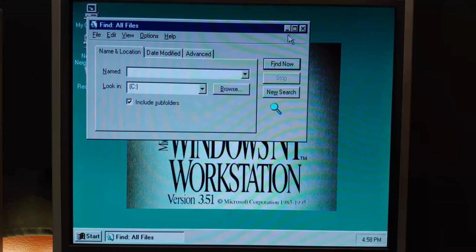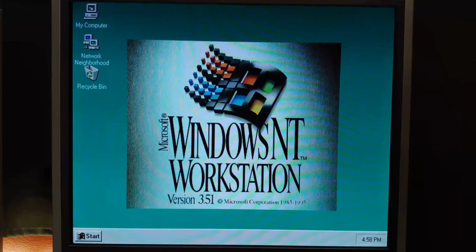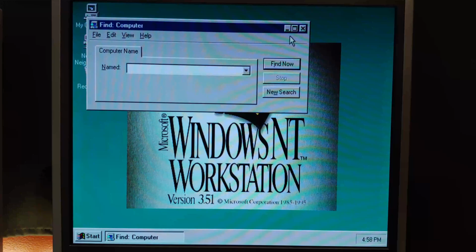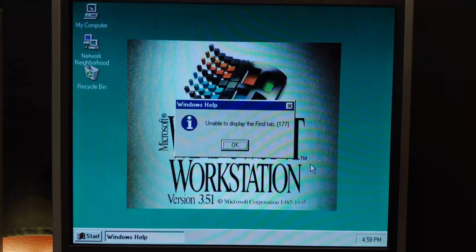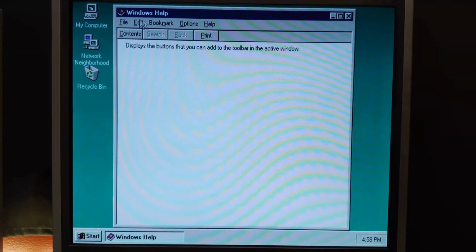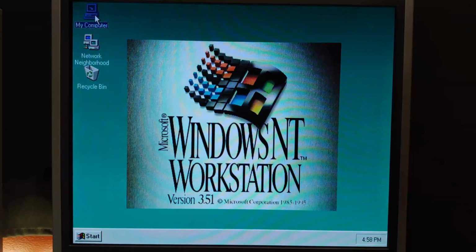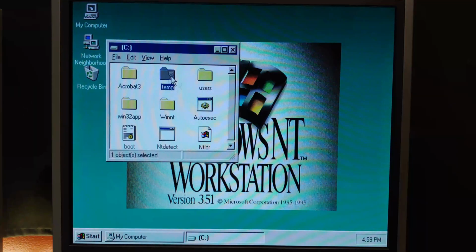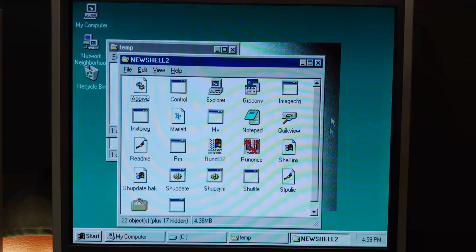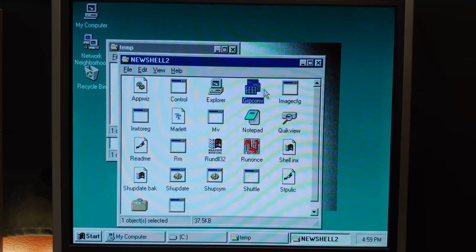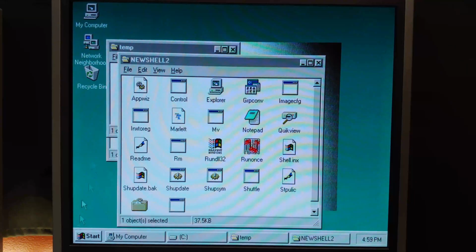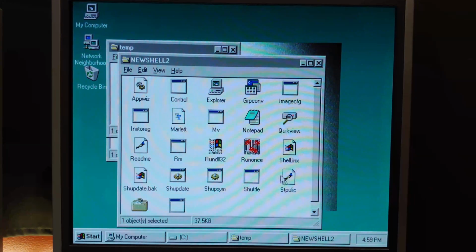They do have the search utility, which is the same as NT4 and 95. They also have Find a Computer, which is an NT thing. And even the help, I believe, is based on the 95 and NT4 help. But of course, it's not working correctly, because, well, of course it's not working correctly. Why would it? But everything else is pretty much the same. You've got the sync app, which is the briefcase, Quick View, which is the search again, and the group conversion, which converts Program Manager groups to Start menu items. So yeah, everything is there.